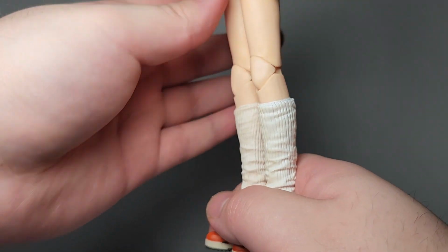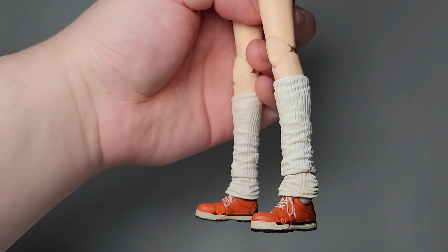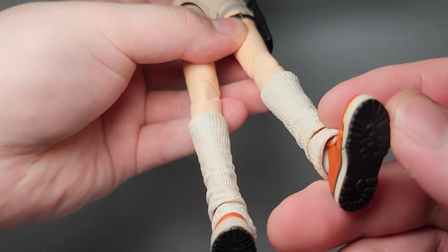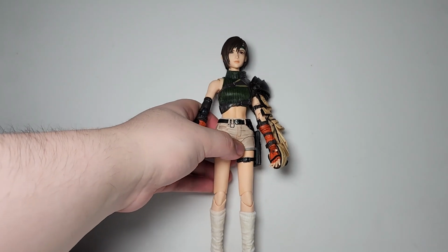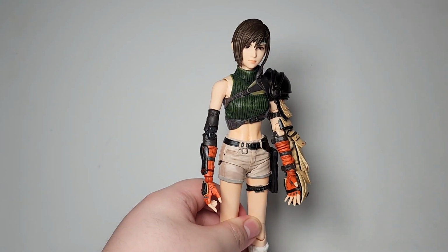Shows up a few times in the Final Fantasy series. It's kind of one of the fashion styles in Japan during the time. Then her orange sneakers with the white laces. The figure looks awesome. I think it's a really good design. They did a good job bringing it to action figure form.